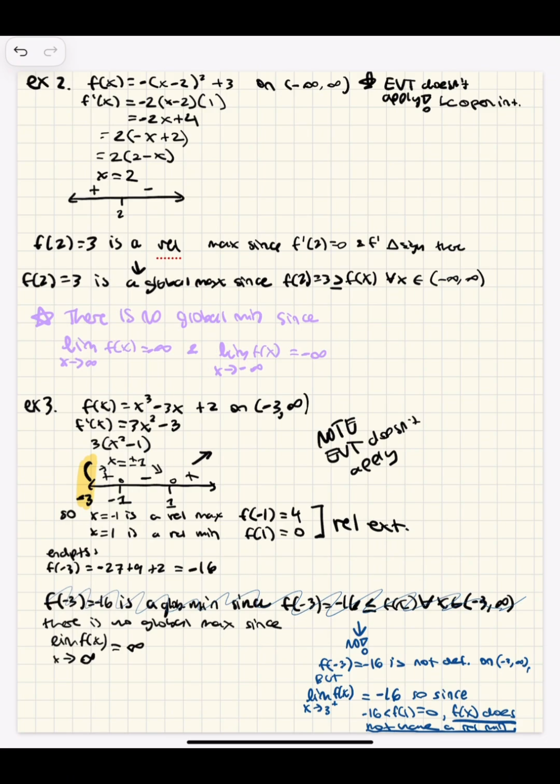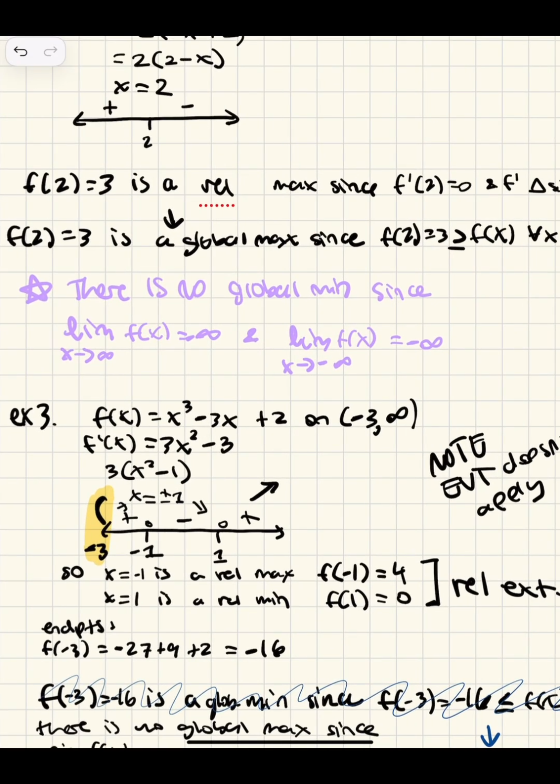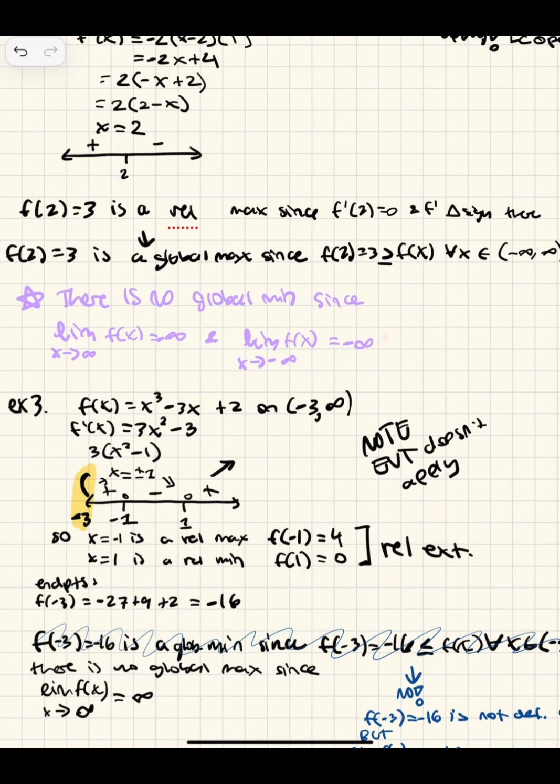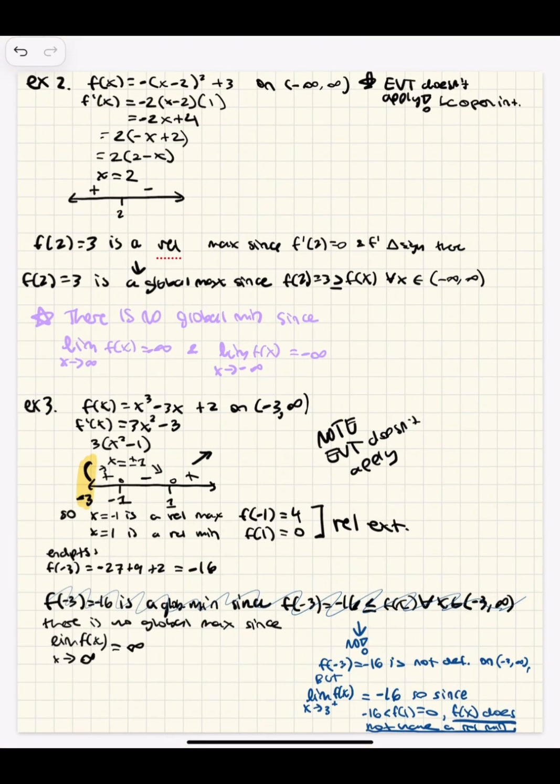This goes back to the idea we were talking about before. The limit of f(x) as x approaches infinity is negative infinity, and as x approaches negative infinity, it's also negative infinity. It's approaching negative infinity from all sides. So when that happens, there is no global min, because negative infinity is not a number. It doesn't approach positive infinity, it approaches 3 up here, but it's negative infinity down here, which is why it's not a number.